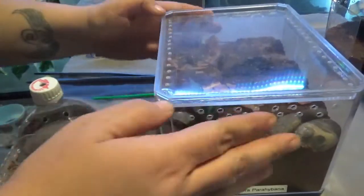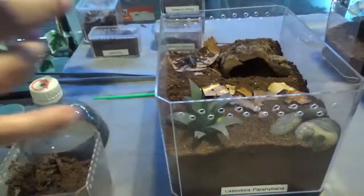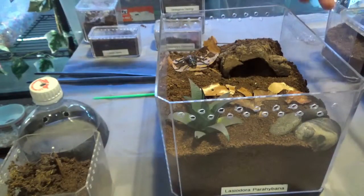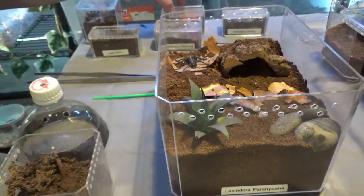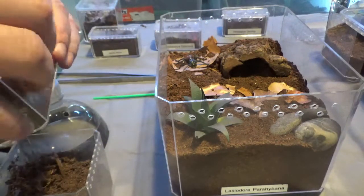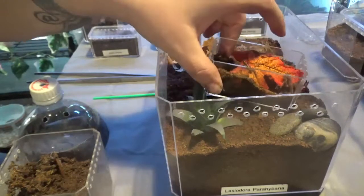Oscidor parahybana, or the salmon pink bird eater. Like I said, this one isn't as big, but I know from past experience that from one molt to the next, about this size, they tend to jump up a lot in size. So, and I'm not worried about this guy. So I'm just gonna put it right in here.